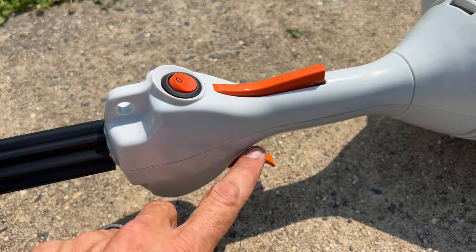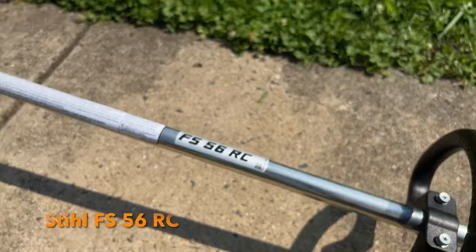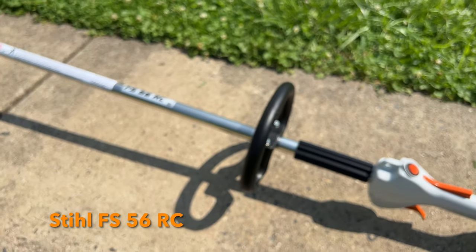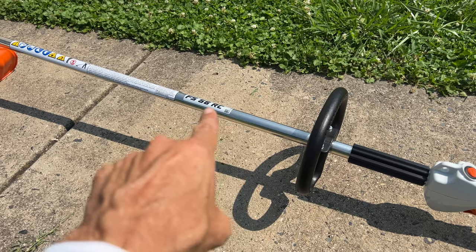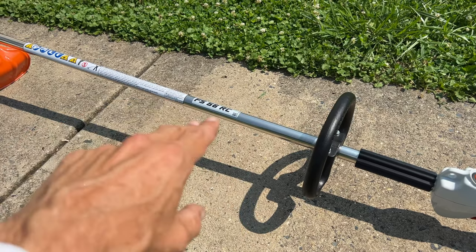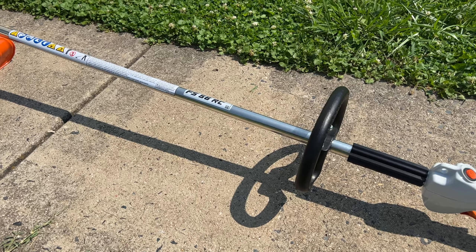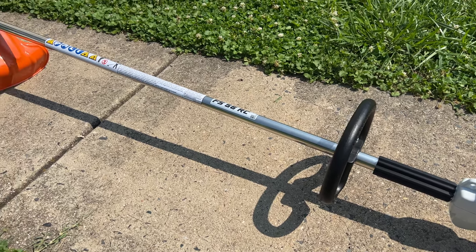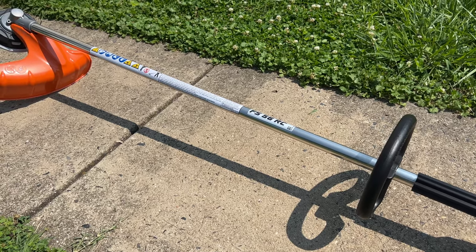Standard kill switch here. Trigger keeps this on. The FS56RC — what I like here compared to the RYOBI is that there's no midpoint joiner, there's no shaft that you can plug into here. So I feel like with the RYOBI, that was a stress point that was real easy to break and it was super cheap metal. So honestly, Mrs. DIY Tutorial Guy or myself, we're bound to break that at some point.